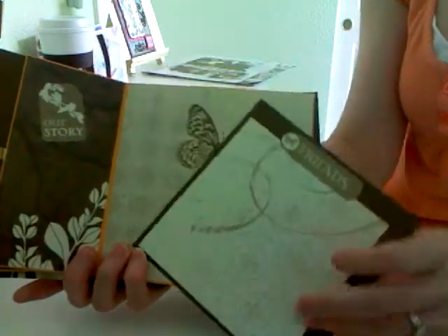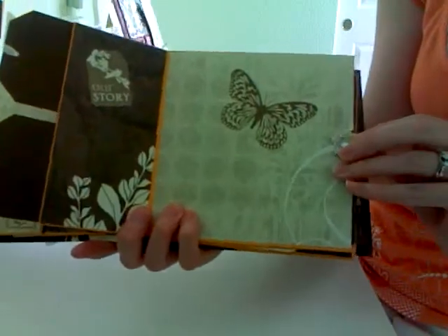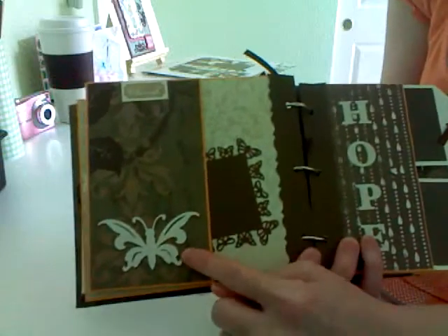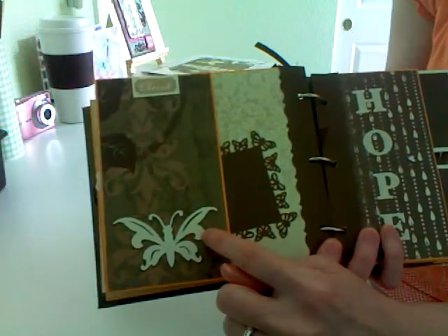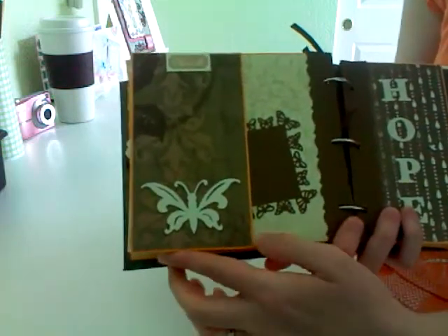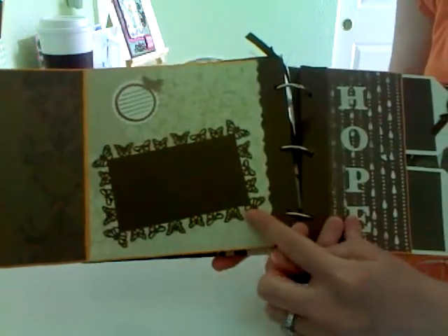There's another flower, and I alternated the brown and the cream - or tan, whatever you want to call it. I just go with whatever matches. This butterfly I actually cut out on my Cricut - it's layered with a brown behind it and then this cream color, again from Ashlyn's Alphabet. There are some icons in there and this butterfly is just so pretty. This flips open and she can put a longer photo here. I did this little photo mat and used my Martha Stewart butterfly punch around the border.